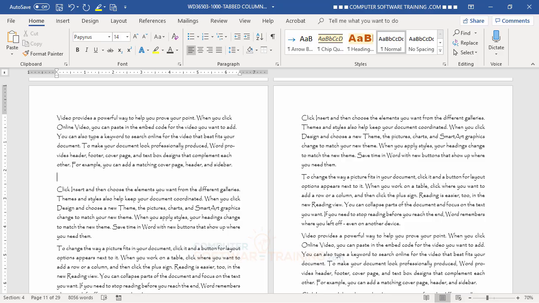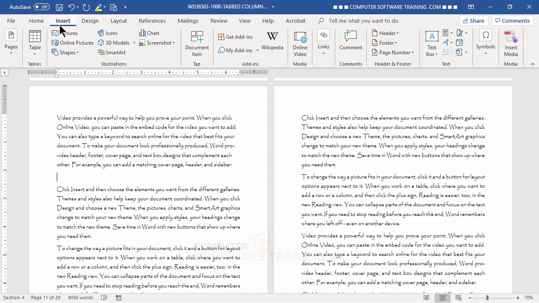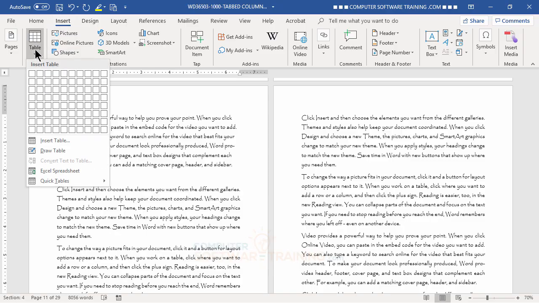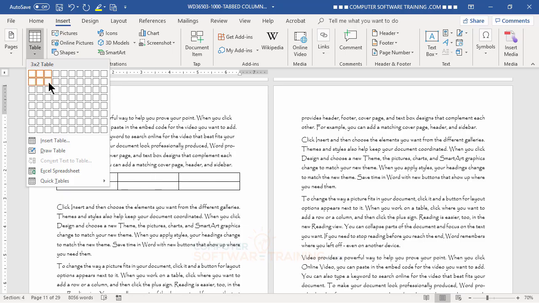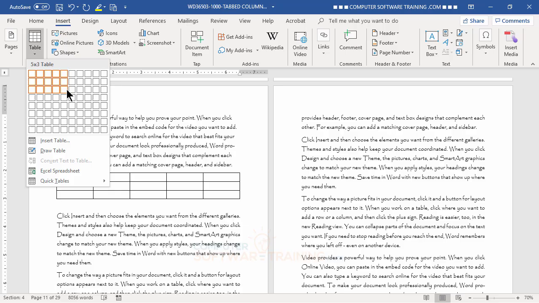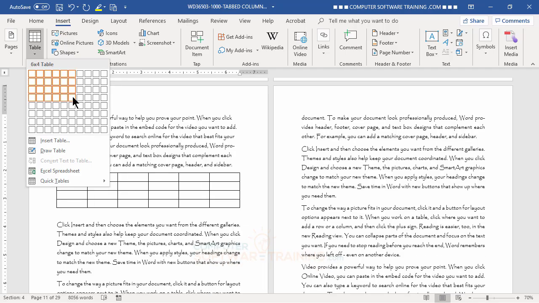Okay, so what we'll do next is go over here to the Insert tab, and there you're going to see Table. Now when we click onto that, there's a few ways of doing this. We can hover over this grid here, and as we hover over it, the orange area indicates how many columns and how many rows you're going to get.